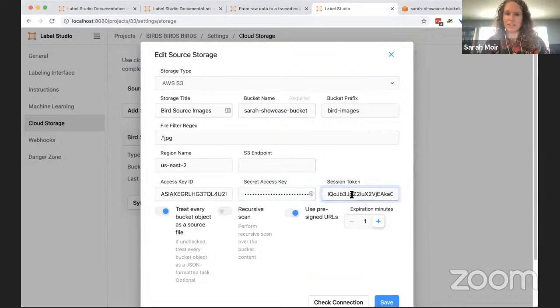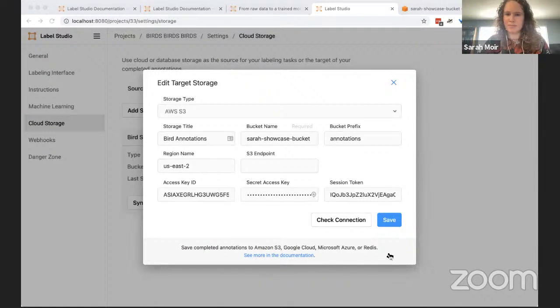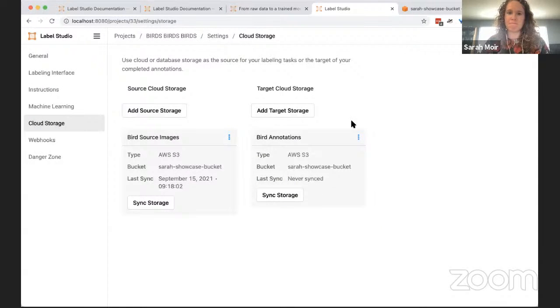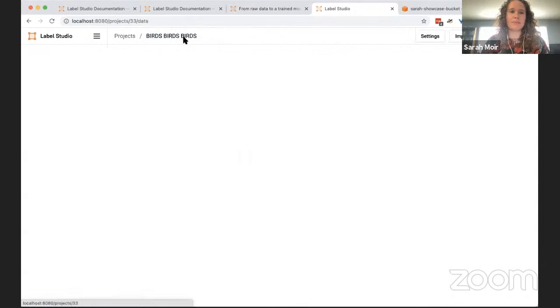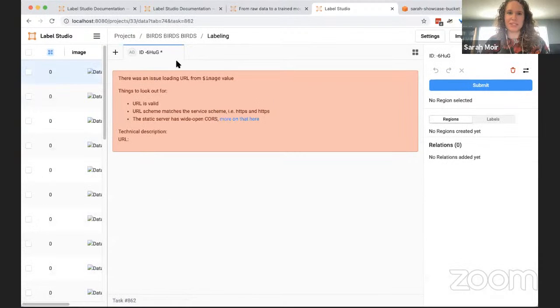And I'll also make sure that this target storage is up to date too. Okay. Oh, that's so sad.